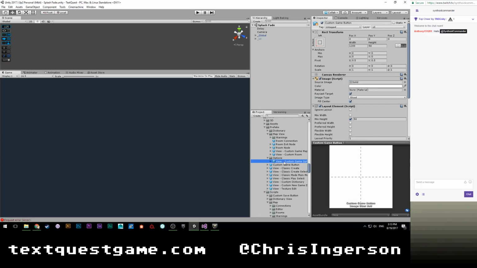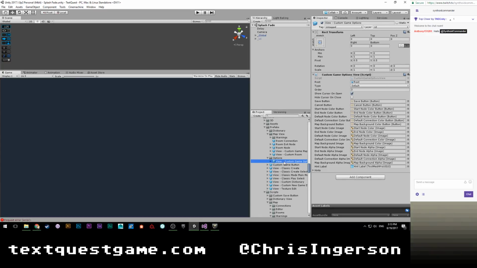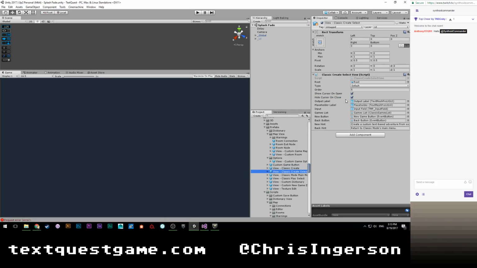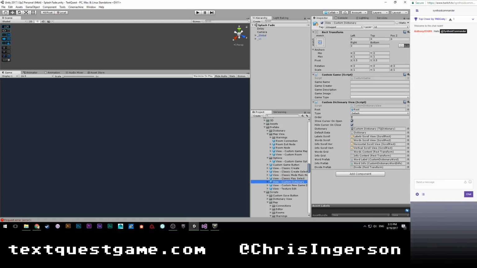I mean, in theory, these really shouldn't be conflicting like this because once they're closed, the next menu should open up. But I think what ends up happening is that the next menu opens and then the current menu closes. So that forces the UI cursor to be hidden because it was called last. I could switch over to like a semaphore, but eh. Let's see, classic create. I'm just gonna do all of the classic stuff. They don't get to hide.